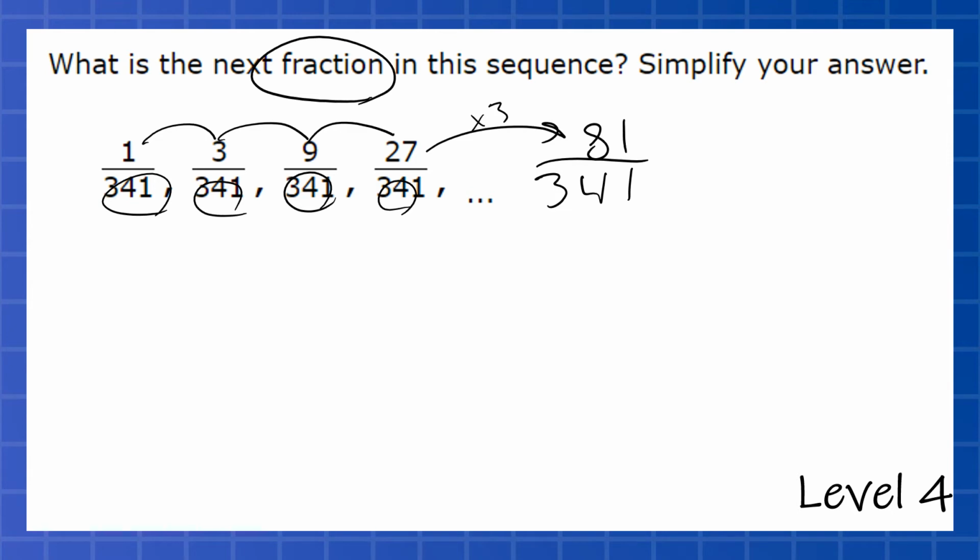At this point, it is worth noting that it does want us to simplify if at all possible. We're going to leave it just like this because it doesn't simplify. The reason I know it doesn't simplify is because if it did simplify, then it would have simplified one of these times before here too.